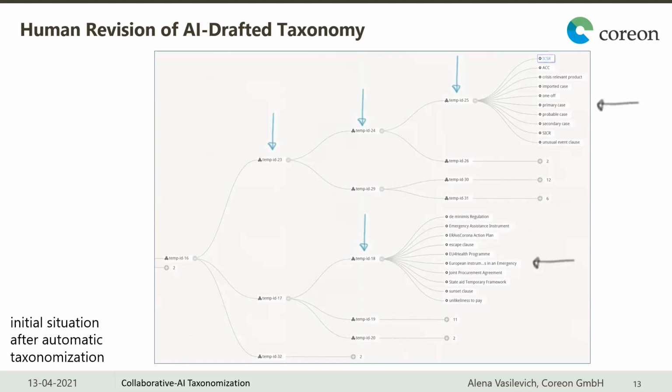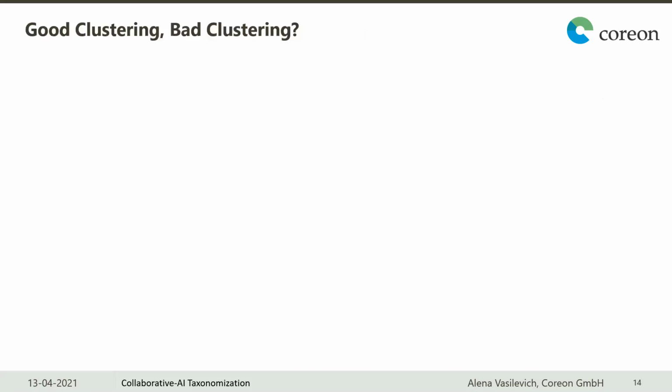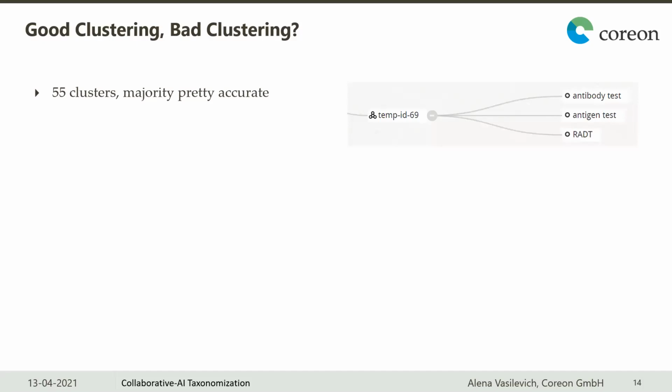So input concepts became leaf nodes grouped into the generated 55 higher level nodes with unassigned temporary labels. The curator's approach was to traverse clustered leaf nodes and assign meaningful names to each of the 55 parent concepts, replacing temporary labels. Even though we did not quantify the semantic soundness of the generated clusters, most of them were pretty okay. For example, this cluster with temporary ID 69 required no curation whatsoever, only naming.